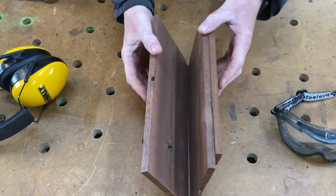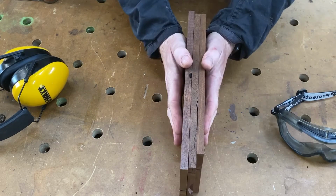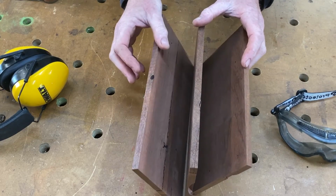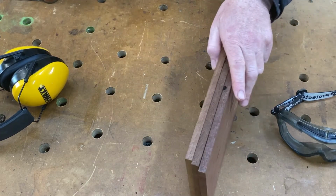What I've done is I've planed or thicknessed, depending on which country you're from, but either way, I've run them through the thickness planer. All of these are now 10 mil thick. So what I'll be doing next is ripping them to the appropriate heights.